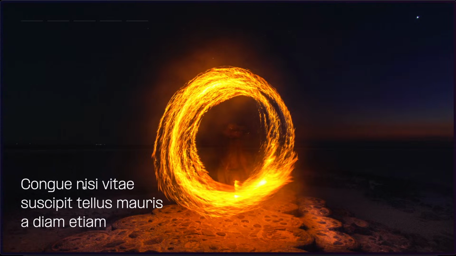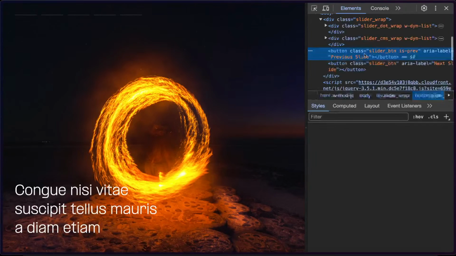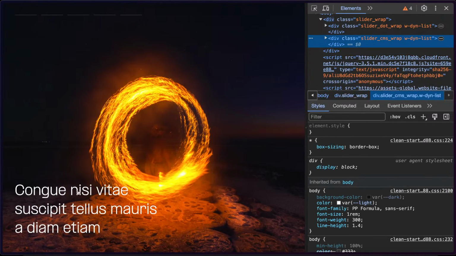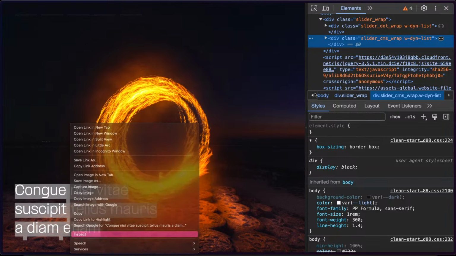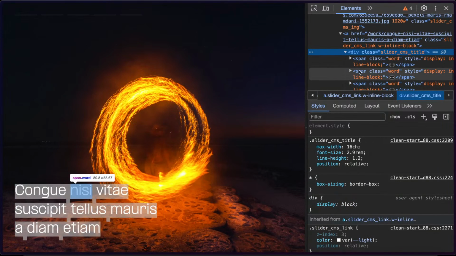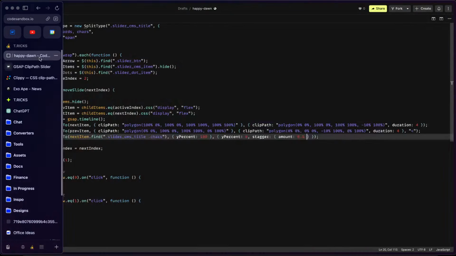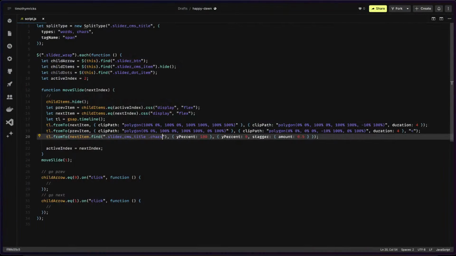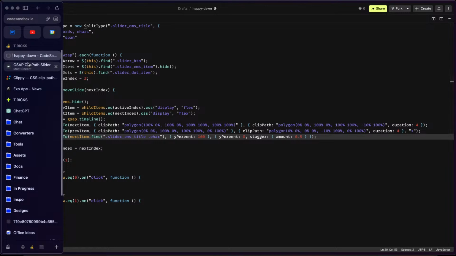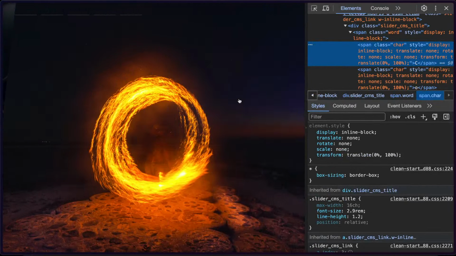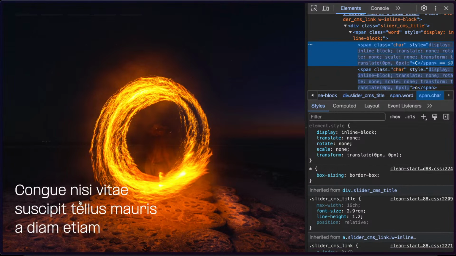The swipe finishes. Nope, our characters did not animate. Let's see what I did wrong here. Let me delete these buttons for a second. This is interesting. Word char, not chars. Okay, my bad. So I need to remove that S. Let's save. There we go. And then that comes in.